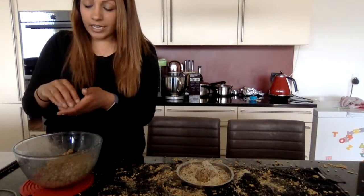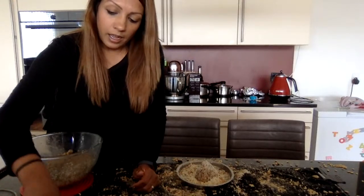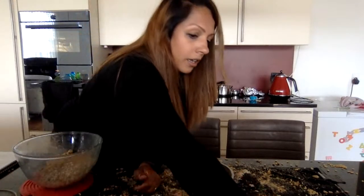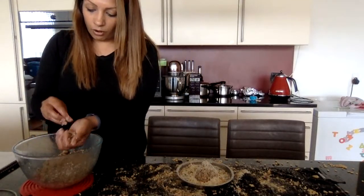They can be very delicate at this stage when you're rolling. If you feel like they're breaking up a little bit, it might be because you're being a little bit too rough. But if not, that's great.